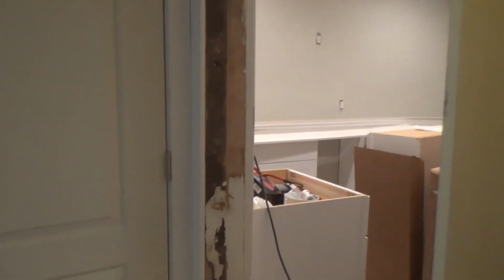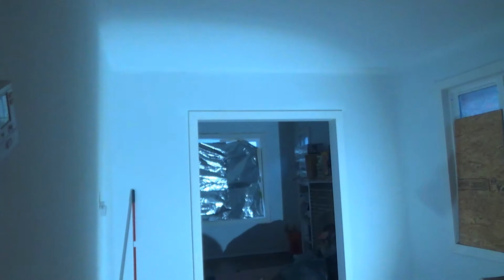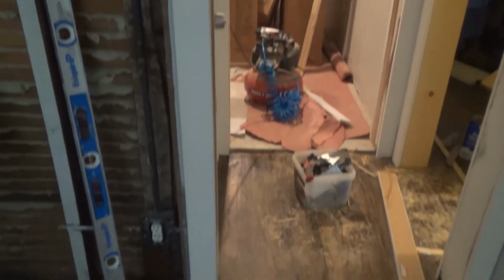Right. This part is done. Everything here is ready. Here the baseboards are ready, installed already. So this part. Okay.